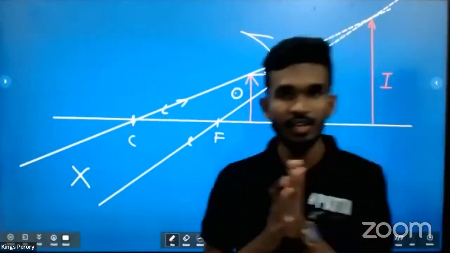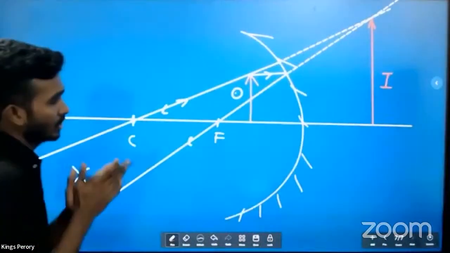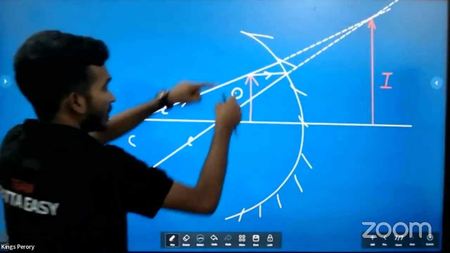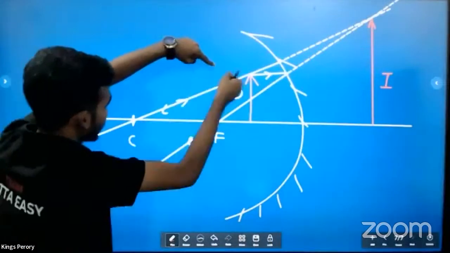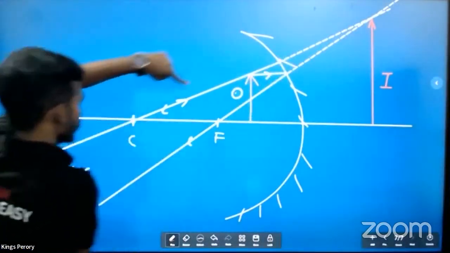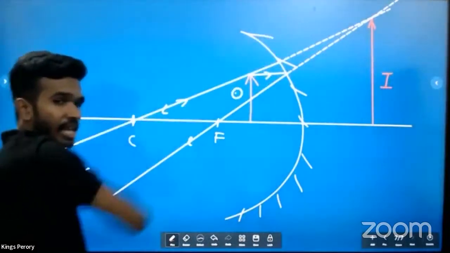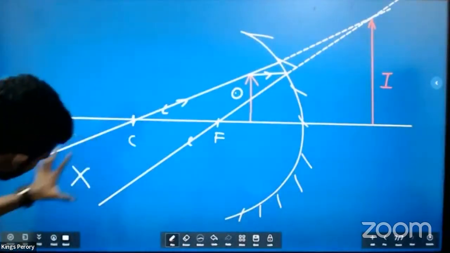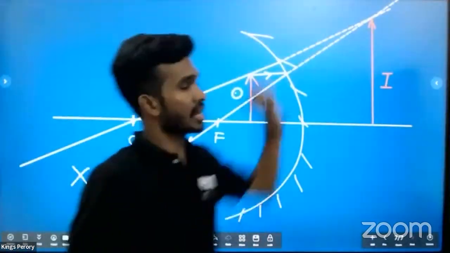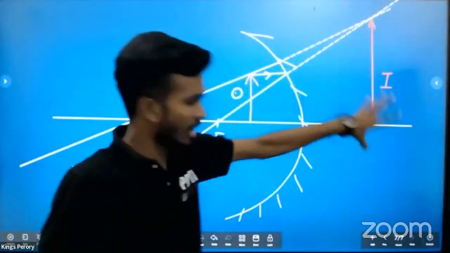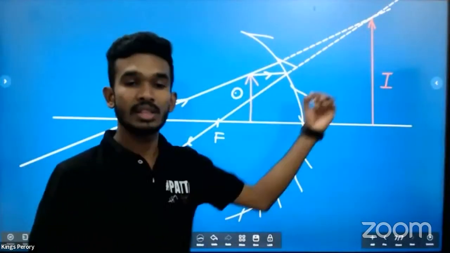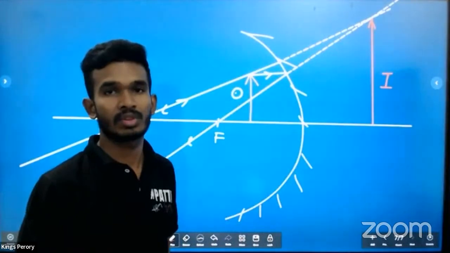So that's how you draw a ray diagram. Very simple. What you do? Parallel, reflect, and go through the focal. The other light ray from the center of curvature, touching the head of the object, you send. That travels the same path. If I extend it this way, it won't meet. If I extend it that way, it will meet. At the meeting point you have the head. The tail is on the principal axis. So both of them you connect. That is your image.